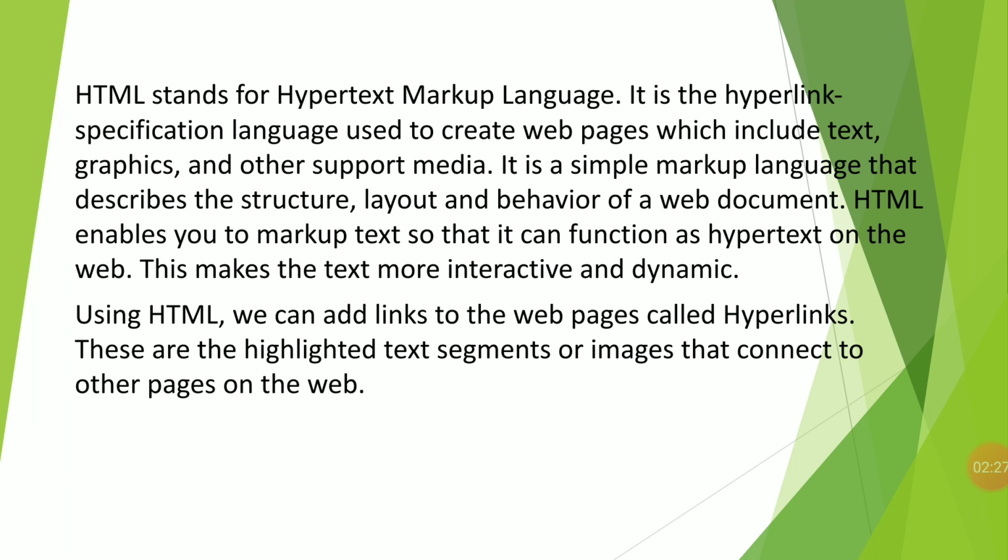These are highlighted text segments or images that connect to other web pages on the web. Dear student, before this also I told you hypertext means on a web page if you find any highlighted text or images, it means by clicking on that particular hypertext or image you may navigate to another web page, which is known as hypertext or hyperlinks. Next, in this video we are going to discuss the history of HTML.